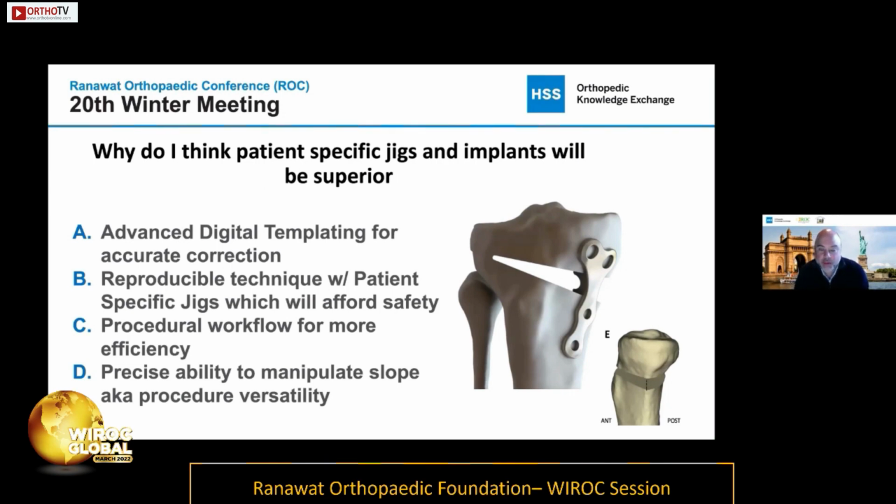So why do I think patient-specific jigs and implants will be superior to traditional osteotomy? Well, we can really do advanced digital templating. So the Miniaci technique is great, but drawing a lot of lines, I used to do it on paper, and it's very labor intensive. So we can do virtual osteotomies. We can create a very reproducible technique, which really then gets you safety. And then you have improved procedural workflow to make it a much more efficient operation.